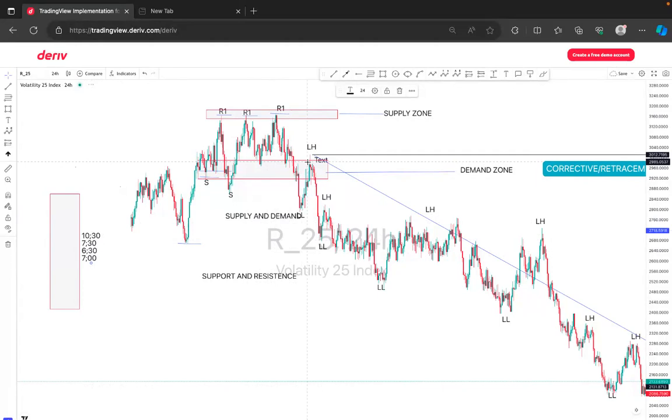Now, assume this market falls out of this zone. It might come around this particular zone later in the future. It might not be this particular line. It might be between this line and this line, around this place, and the market will change direction. That's why it's advisable to use zones, because a lot happens in the zones. Zones are the collection of resistance and support. So that's that about that.